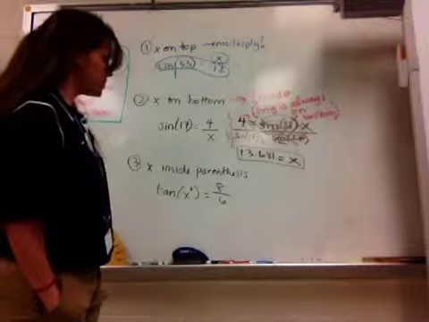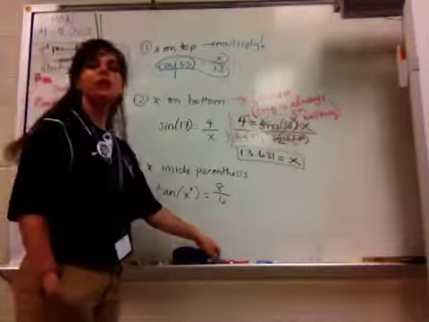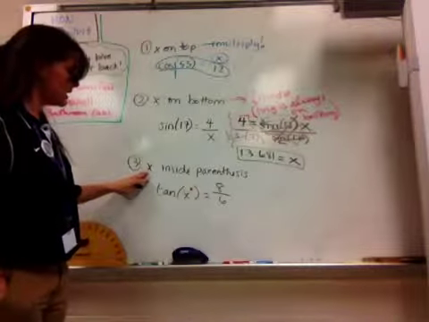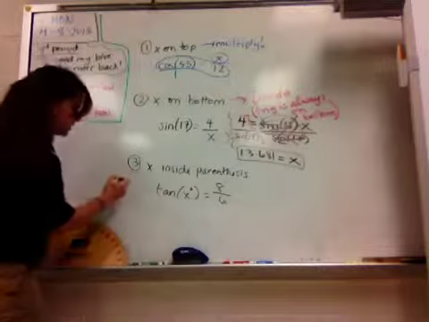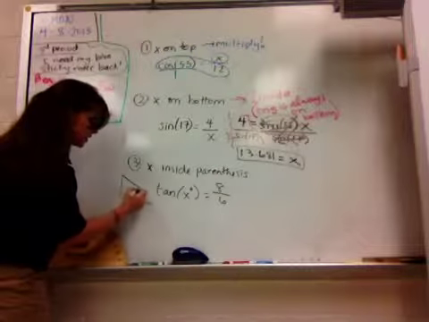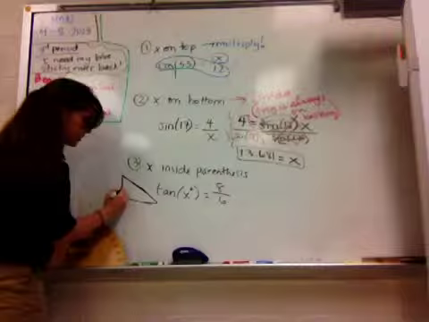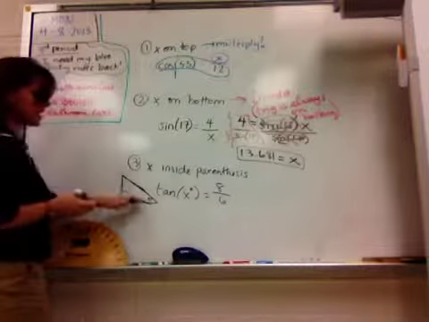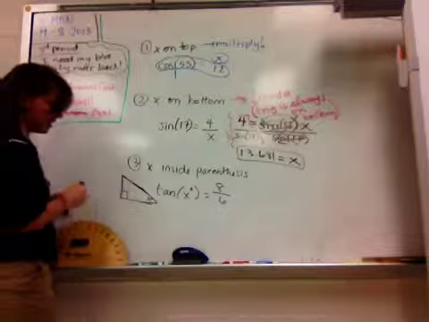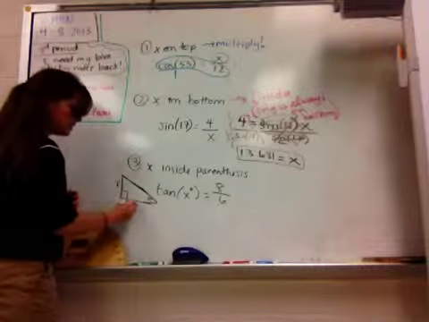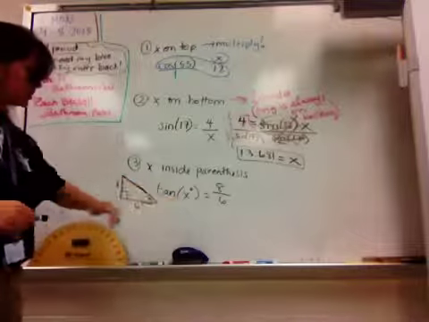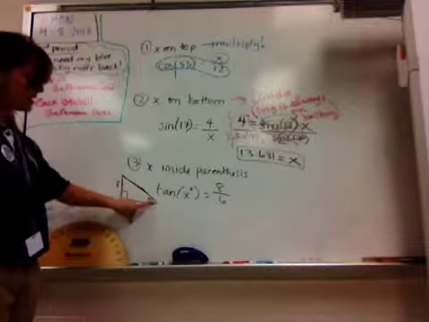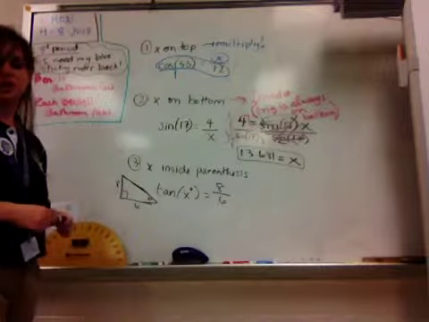All right. So there's your second situation. There is one more situation that you will see, and this is it. What if you have a problem? Let me draw a little picture for this one on my board here. What if you have a problem and you have an x that they want you to find that is inside your triangle? And let me go ahead and just set this up the way that this problem would be. What if you have your x inside your triangle as a degree measure?